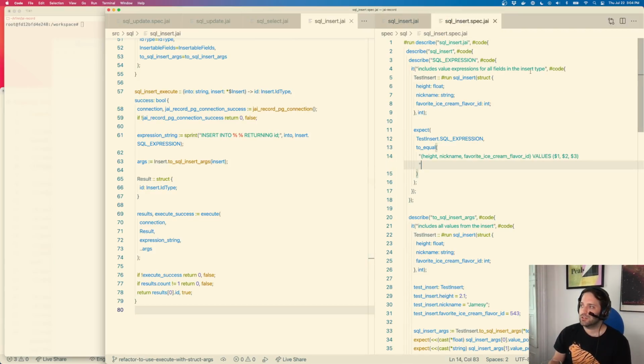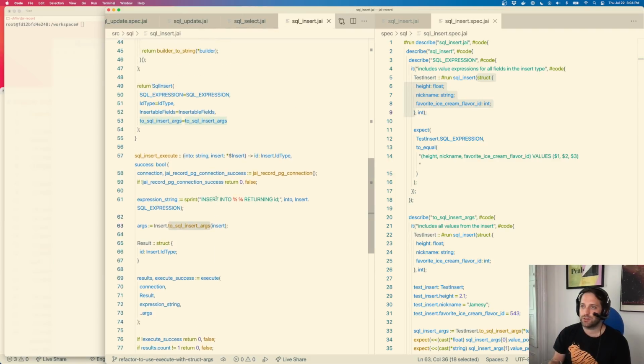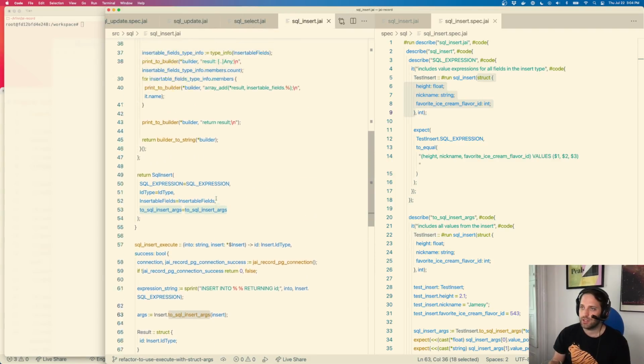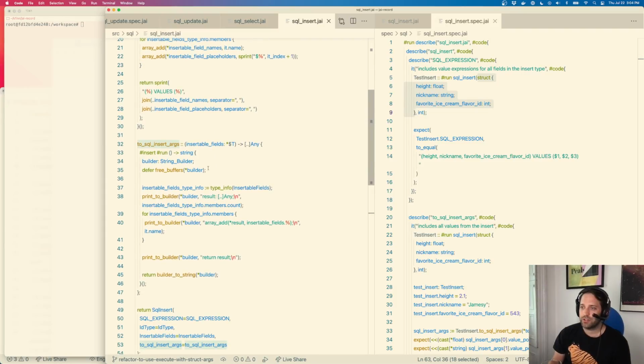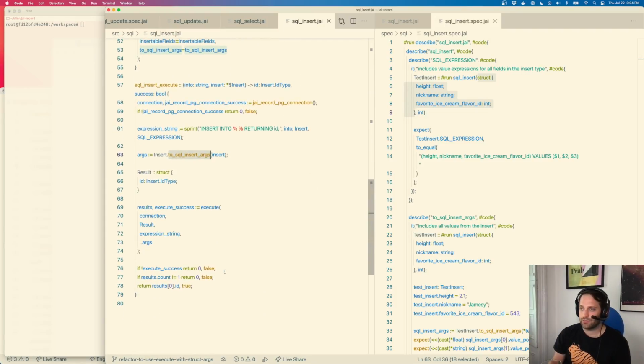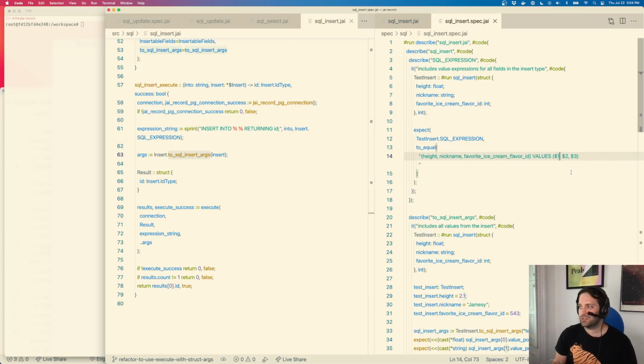So in here, oh man, this is great. I think we can just do away with this whole ugly 2-SQL insert args, I think we probably just don't need that anymore. Right, because all this was doing was flattening all the arguments in order out into an array. We're done with that. This will be much cuter.